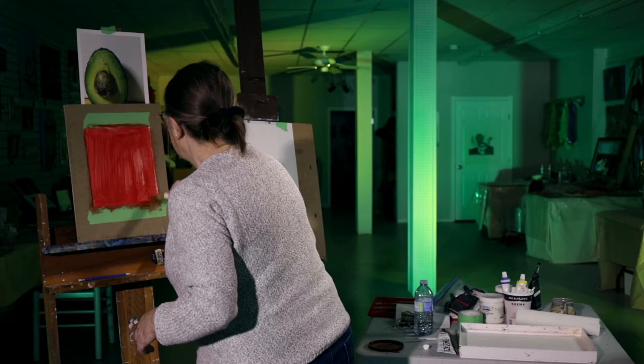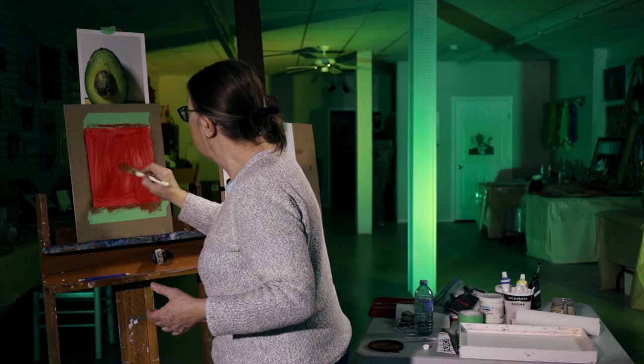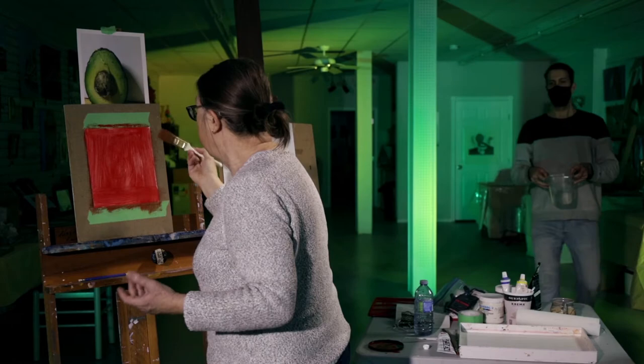Okay, so you can see that my drawing has actually pretty well disappeared, but if you're up close, you can see it quite well. Some people, even when they're doing the underpainting, will actually do the general shapes. They'll use their brush strokes to kind of indicate where the object is. And you can do that.